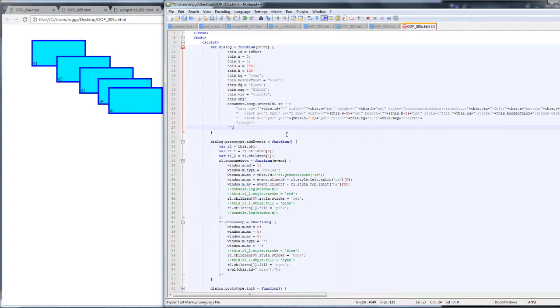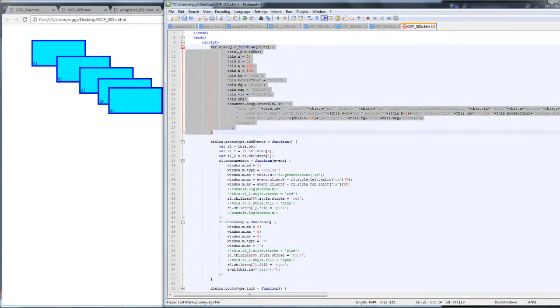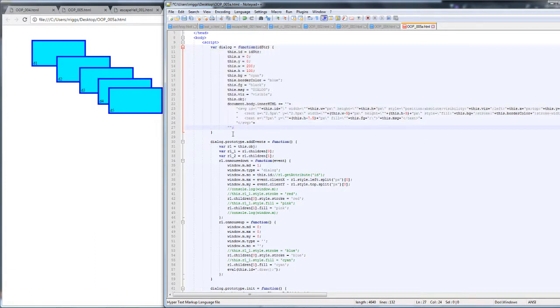But I was getting a sequence. My sequence was all wrong in doing this because all this is a definition, right? It's saying I'm going to define a function. Well, as soon as I define a function, it didn't execute that yet. But when I do something like equality, it does try to go get valid objects, like if I'm getting a property. So it can't resolve this object because it doesn't exist yet. It wasn't rendered out to the body yet because I didn't instantiate a version of this class object. So I had to pull it out, and we had to do something different.